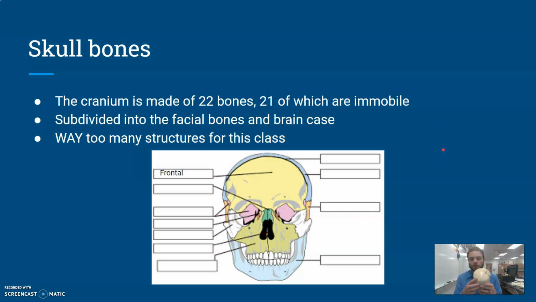Start off with the frontal bone. Remember your frontal region, the frontalis muscle that sits here, the frontal lobe of your brain. This is also the frontal bone. You can see it's going to be everything towards the front, and then you can see the edge of it is going to be highlighted by that line there. That is a suture, where that bone has begun to form a type of joint, actually, with the rest of the bones of your skull.